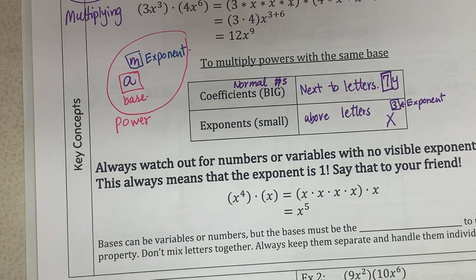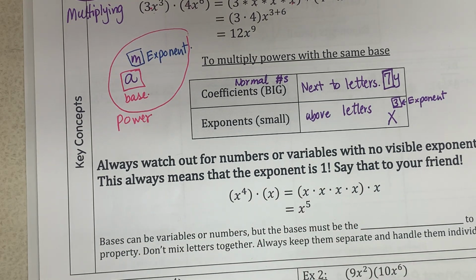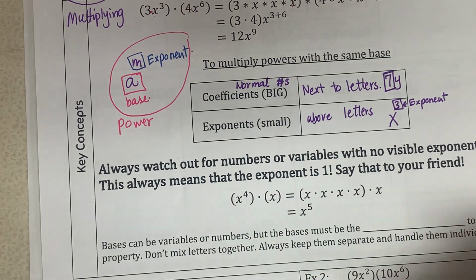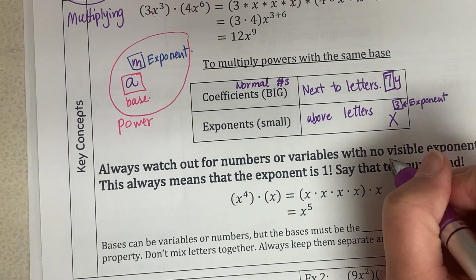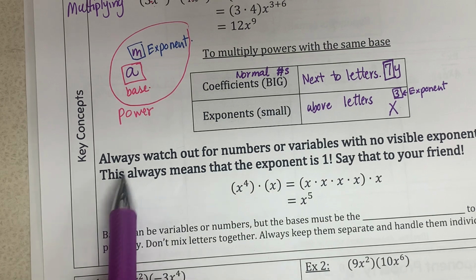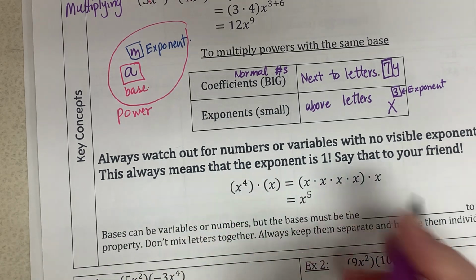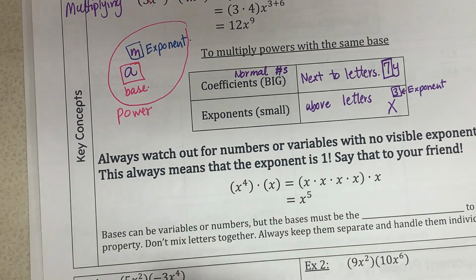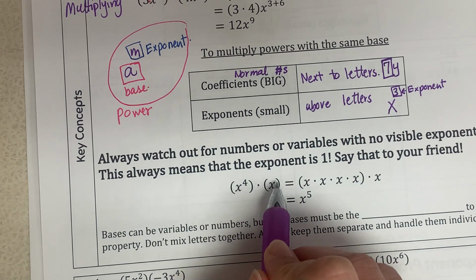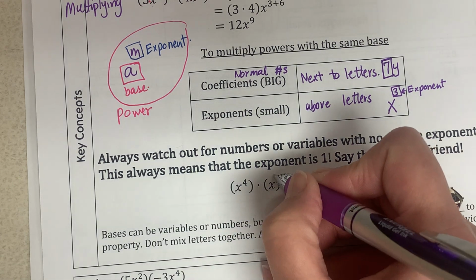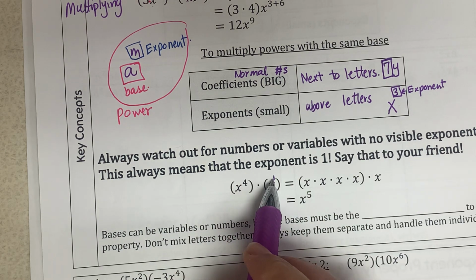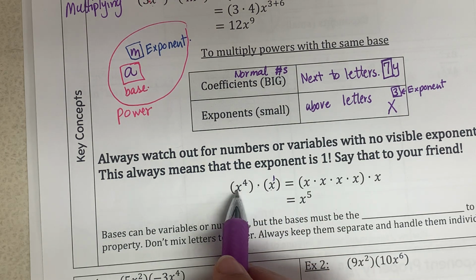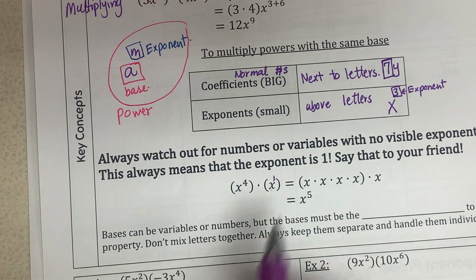One thing that you have to pay attention to is if you don't see a number, it's always an invisible 1. So invisible 1 is the thing that you have to pay attention to. So x4, I can see the power, the exponent is 4 here, times x, and then I don't see the exponent, so it has to be 1. So always put that 1 so you don't miss. I can totally see it's 4 plus 1 is a 5.